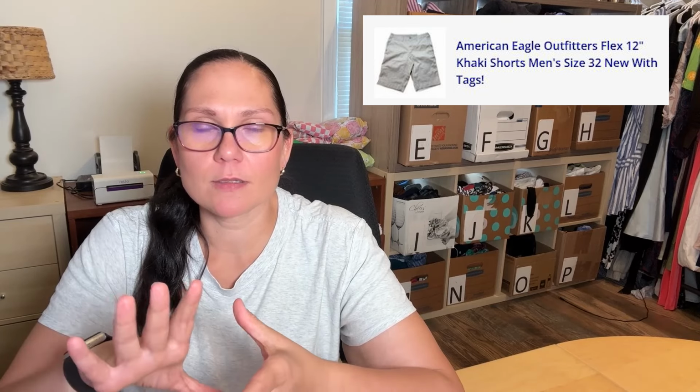So there were 6 standard fit crew neck t-shirts. So they were all the same style, all the same size. And instead of listing them individually, I just lotted them up and I listed them as a bundle. They were all new without tag. And I figured that was my best bet to sell them. It was way too much work to try to list them individually and then ask like $8-10 for each one. So I sold the bundle on eBay.